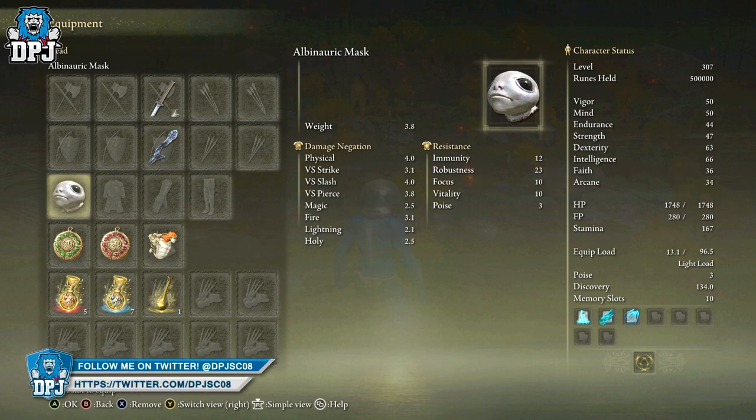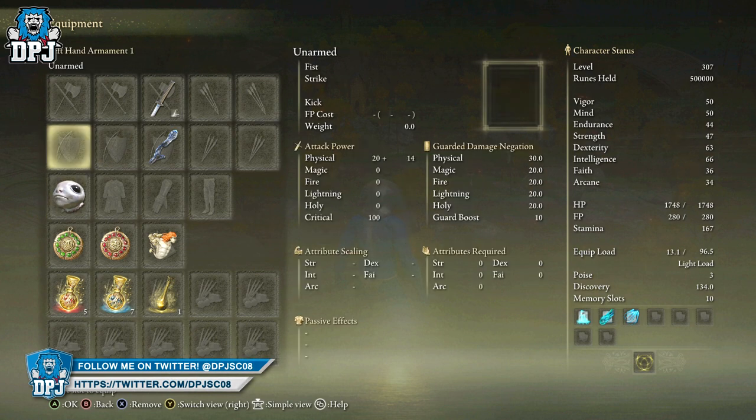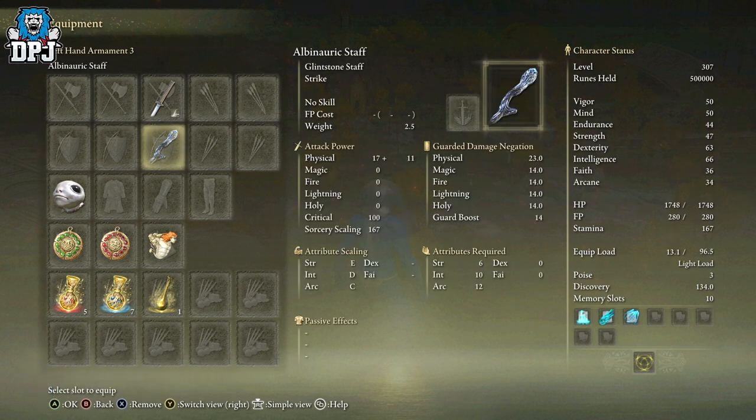But this is a mask, and these actual items are found together. So we get this mask, and we get this staff, the Albinauric staff as well. But the seriously interesting thing about this is, guys, it scales with arcane instead of intelligence. So although attributes require their strength, intellect, and arcane, it scales with arcane. That means you'll be able to wield this staff really well if you're a high arcane level. Especially, guys, if you've built a mage that was meant to cast arcane spells.